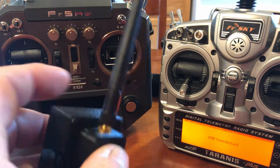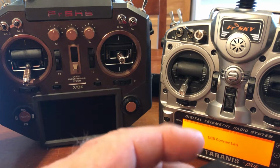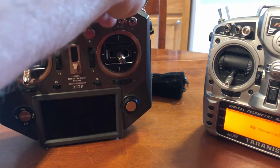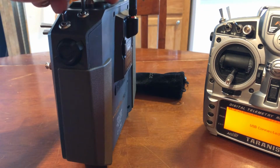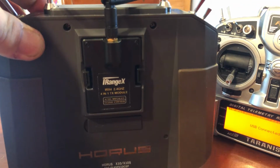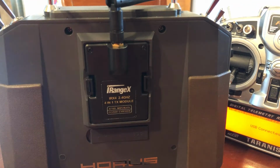I don't care for this one too much. I haven't used it. I just was like, yeah, whatever. But the one I do use, I've got it in my X10S, and this works really good. I fly these little UMX planes with it, and it's pretty cool because I set it up just like I would any other plane through OpenTX. This is called iRangeX. Don't remember where I bought it though. I think I got it from Banggood. It cost about 40 bucks.